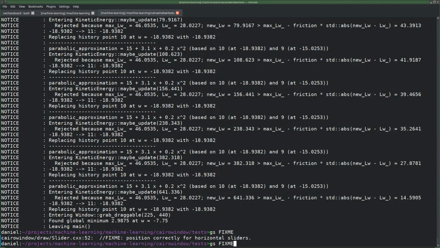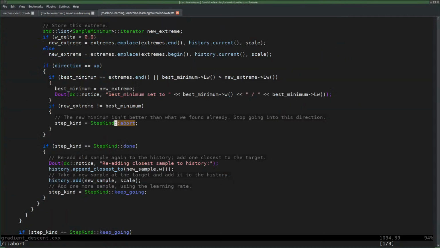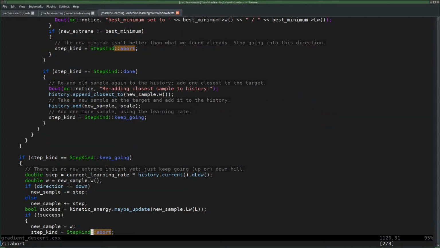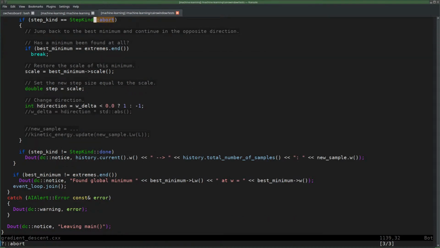Alright. Let's see. Gradient descent. Where was I? Something with a board. Boards. So on the bottom of board. Yeah, this is where I was.